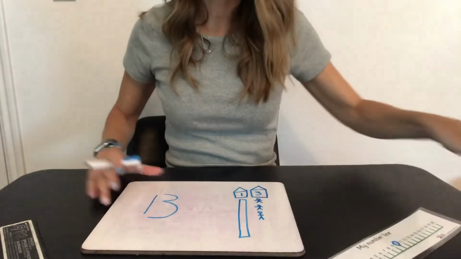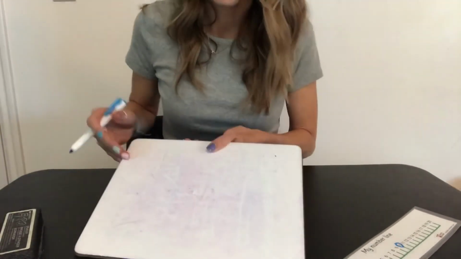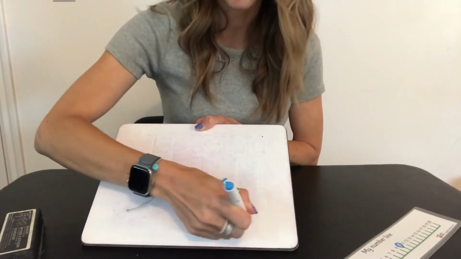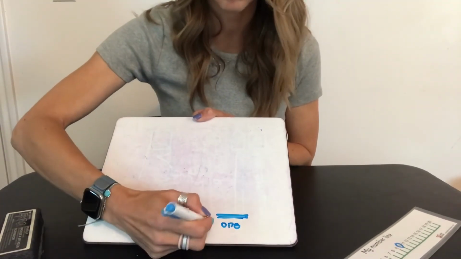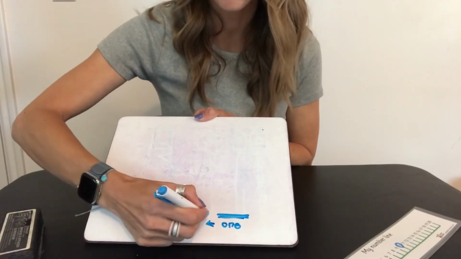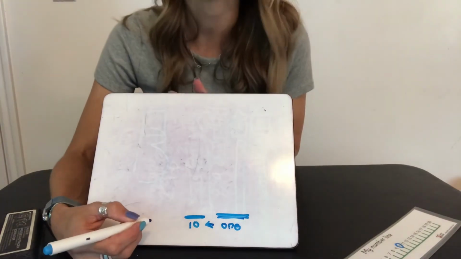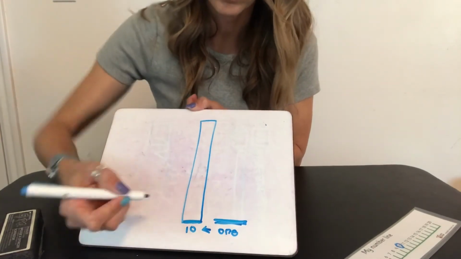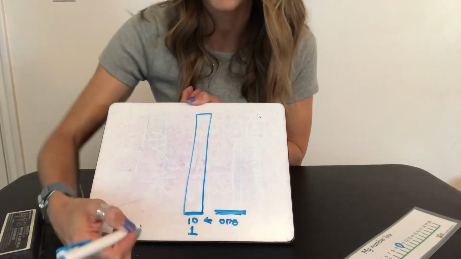Okay, friends, so these right here, these places where we draw our numbers, this is the ones place. But the ones place can only have one number. But when the ones place, when its house is full, guess what? It gets to move over here and it gets to tell us how many houses we have that are full of 10. Okay, so this is a brand new concept for us. But once our house fills and it's totally full of 10, then we leave the 1 here because we can only fit one number in this house.